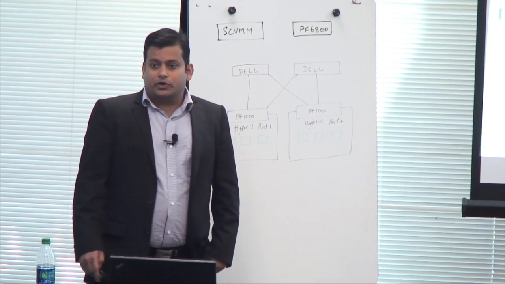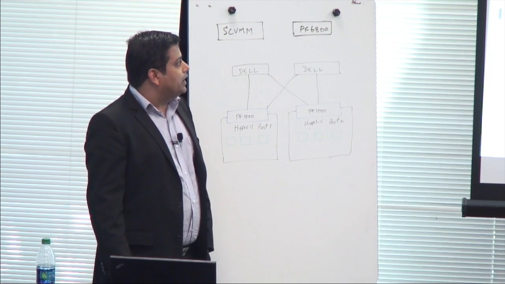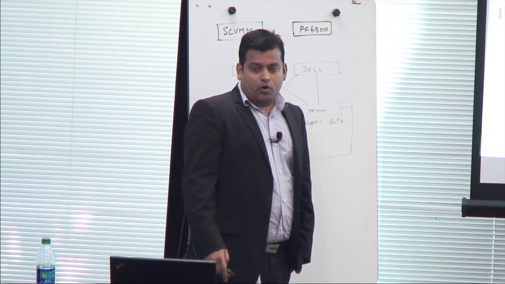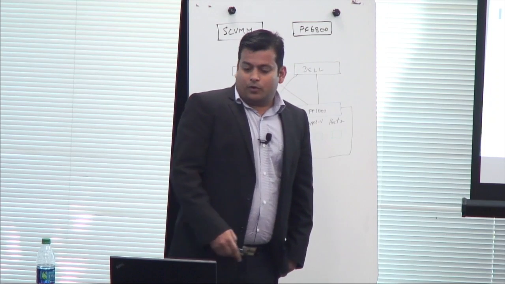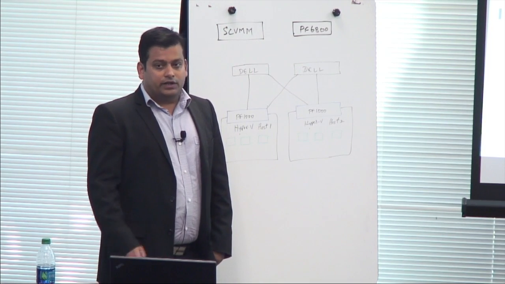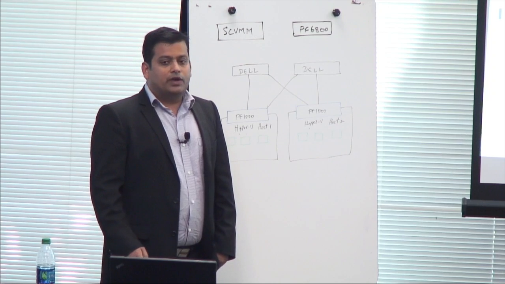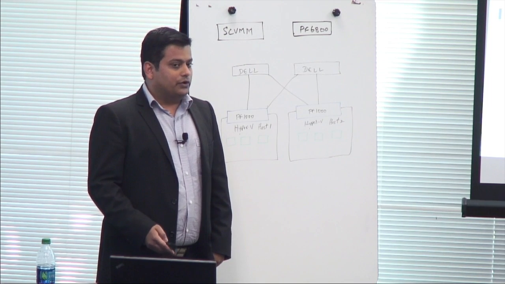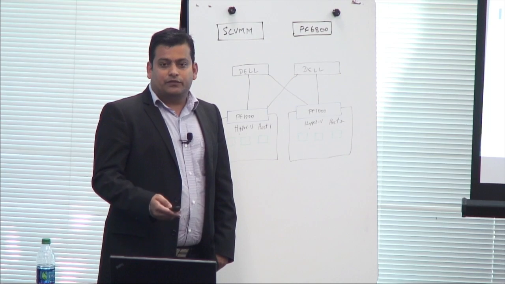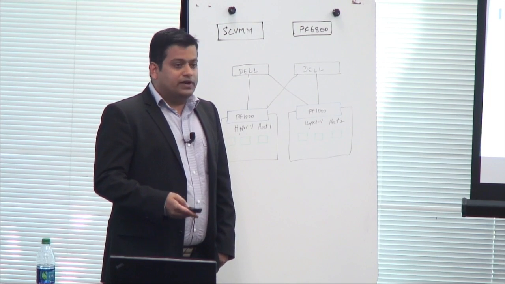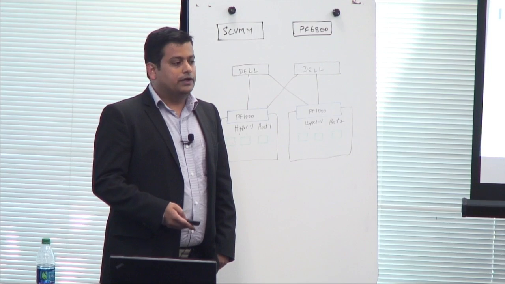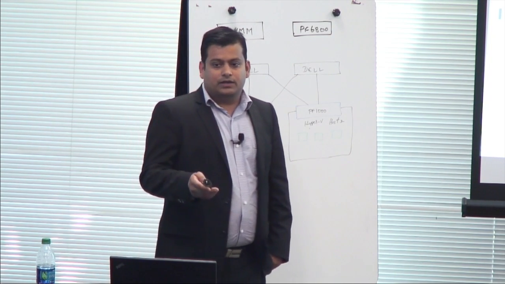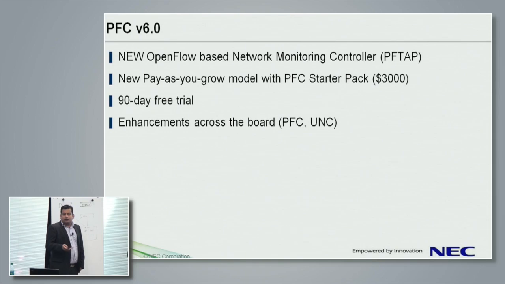So with version 6.0, Don covered a lot of that anyway. But the thing I wanted to highlight is the new pay-as-you-grow model with the very low cost of entry point in SDN with our starter pack at $3,000. But to top it off, we are also providing a 90-day free trial for anyone who wants to have a taste of SDN in their lab. With that free trial, they can download our full controller. It comes with the VM and MiniNet, I believe. And then they can try the controller in the lab without having real switches in the network.